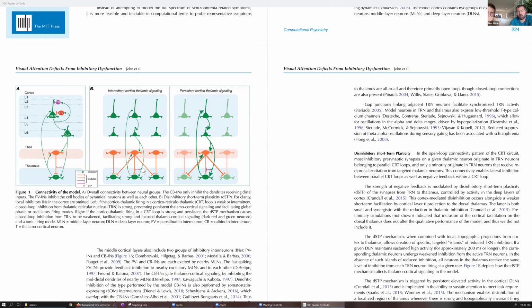So it turns out that when you try to work out what the layer 6 inputs to the RTN do in slice, because the cells aren't particularly active when they're sitting in a bath, you just get general inhibition. It looks like a complete blanketing of the target cell in the thalamus. But when you do this in an awake animal, it actually causes a spike, a feed-forward inhibition, right? So you get actual activity in a particular zone. In fact, it has a frequency around 10 hertz that it amplifies activity, but outside that zone, it actually inhibits it. So if it's too low, it won't let anything through. And if it's too high, it doesn't let anything through.